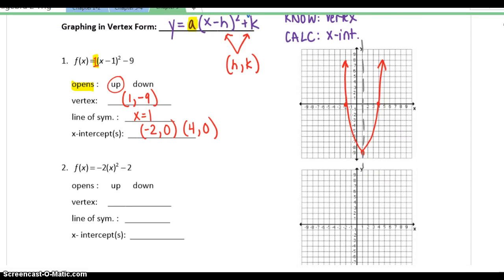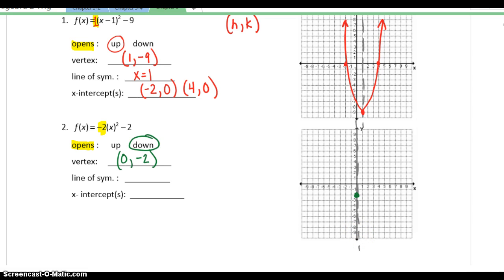So number 2, f of x equals -2x squared minus 2. Well, once again, to figure out which way it opens, I look at the number in front. That's negative this time, so it's going to be opening down. Alright, my vertex here, well, there's nothing inside here that I'm adding. So that's like saying 0, comma, -2. So there, oops, let's try it again. There is my vertex, which means that my line of symmetry just goes straight down through it. And that line is x equals 0.